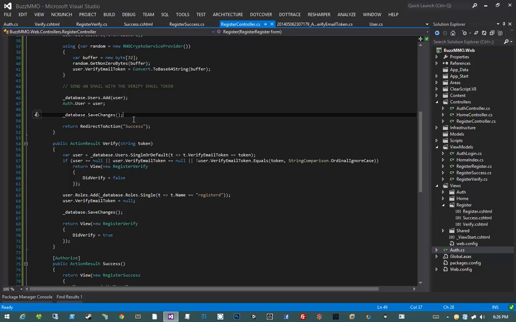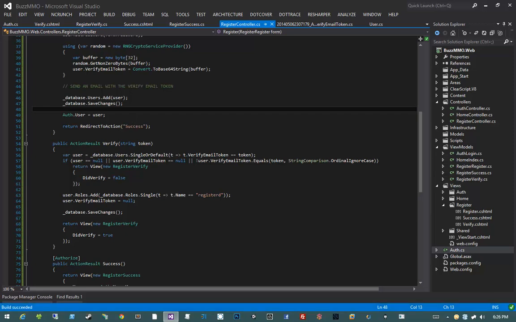Unfortunately, the ID of the user is not going to be set until we save the changes to the database, because again, Entity Framework will batch those changes and only commit them when we save the changes, and since these ID fields are being generated by the database, it's not going to be present. Effectively, we have logged in as user 0, which, since there is no user 0, it'll cause an error. The fix to this is to add the database save changes above the auth user equals user, but below the database.Users.Add user.